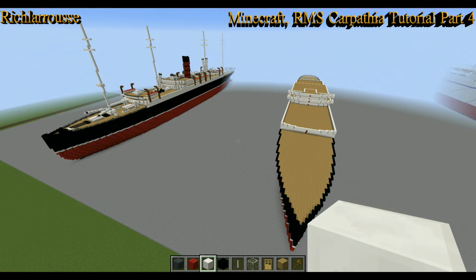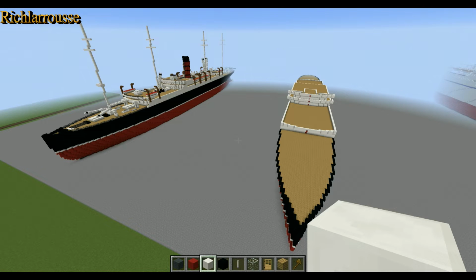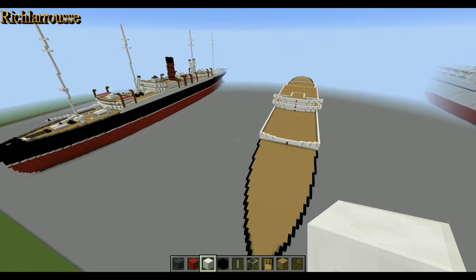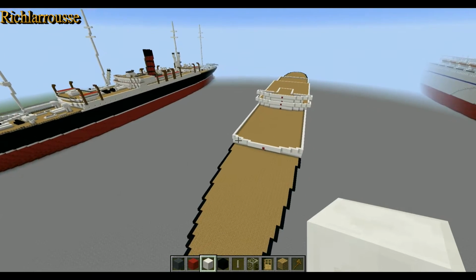Today's focus is the next phase of the ship's superstructure, consisting of, I think, about 4, maybe 5 deck houses, so we should crack on with those. We're going to start at the front of the main superstructure first.